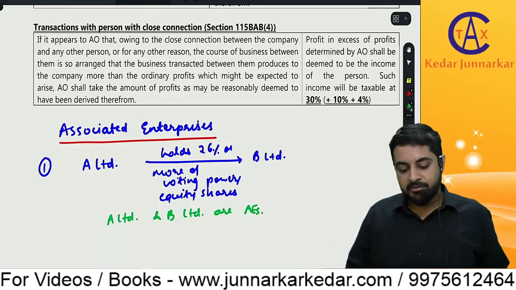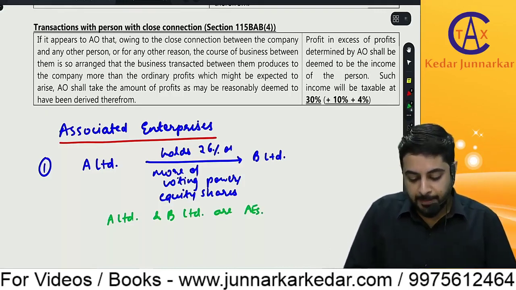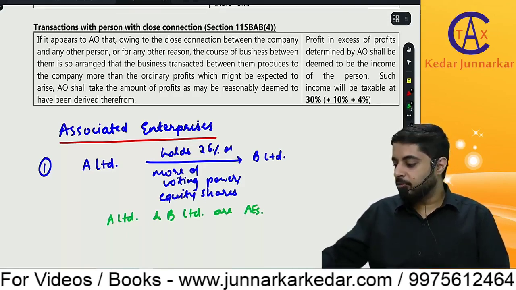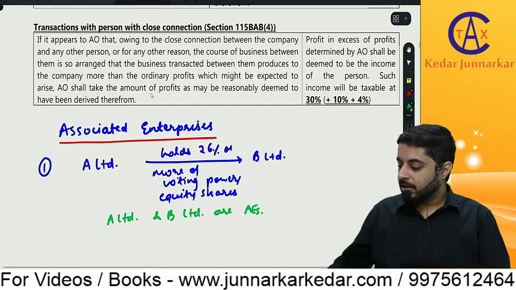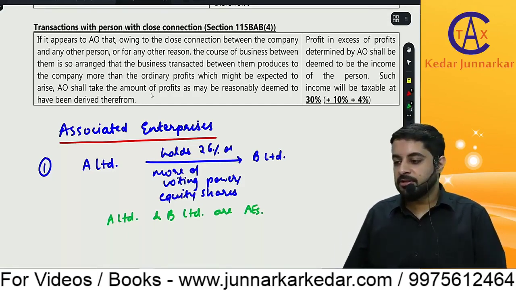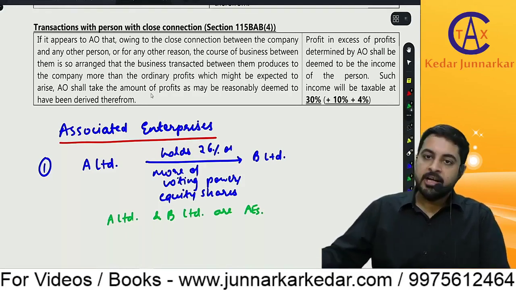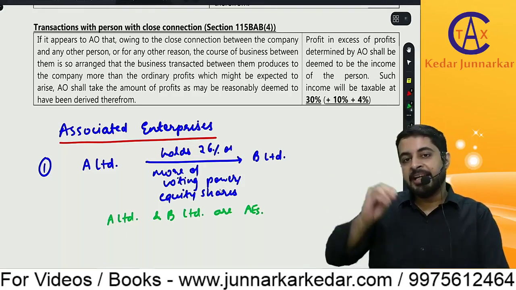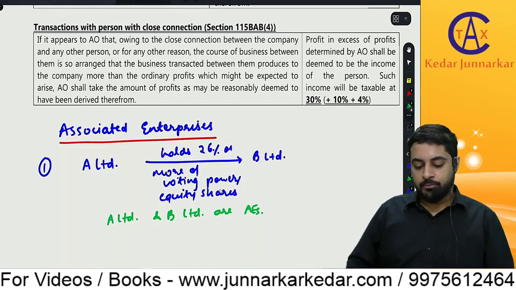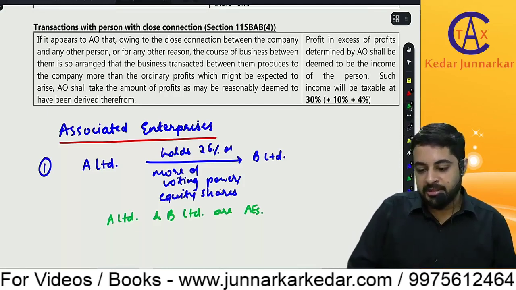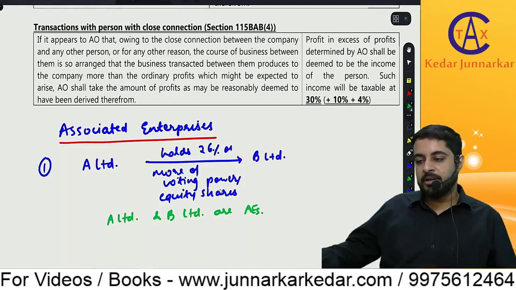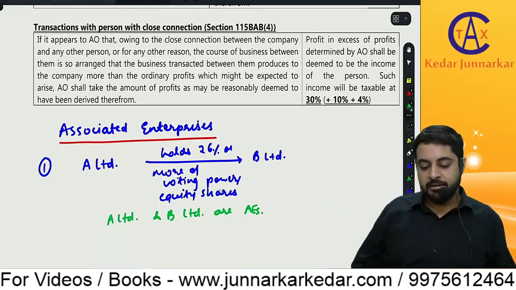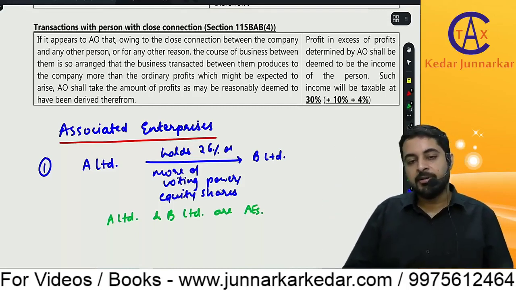Okay, write down 2 points on the top of the page. First point, write down condition of 26% or more, comma, right to appoint BOD, etc. can be by Indian company in foreign company or vice versa. Indian company means the Indian company owns 26% or more in the foreign company, or the Indian company appoints more than half of the BOD and all. That can be Indian to foreign or foreign to Indian.